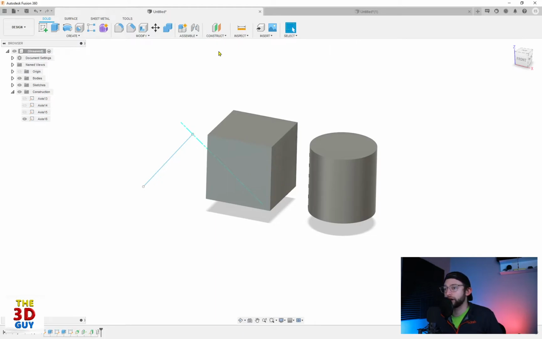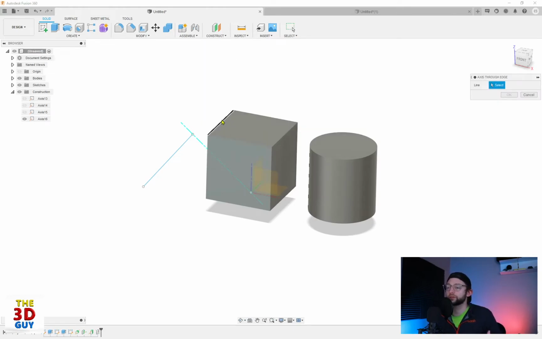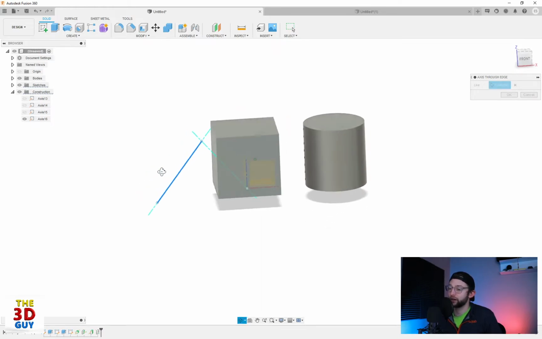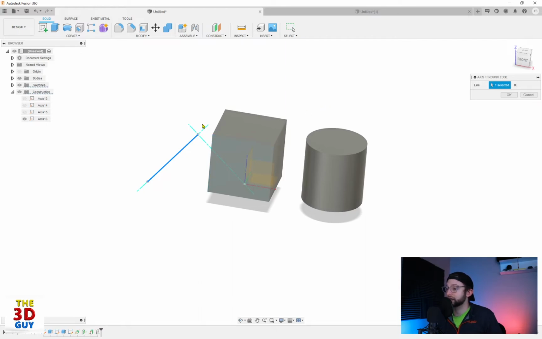Next, we have axis through edge. This is another one that I'm kind of like, what's the point? Because if you're doing like a revolve, typically you can actually select an edge as an axis and there's no problem with that. But it's actually asking for a line. So we could click right here, or we can actually click on a sketch line and do the same thing and add an axis from a sketch. So that's kind of a cool feature that you're able to do.